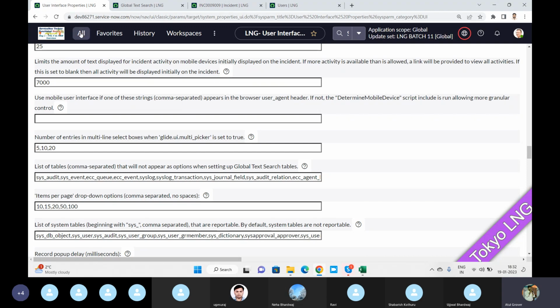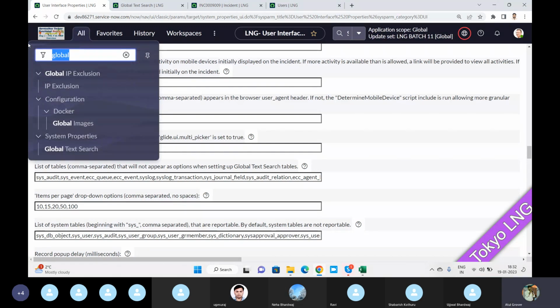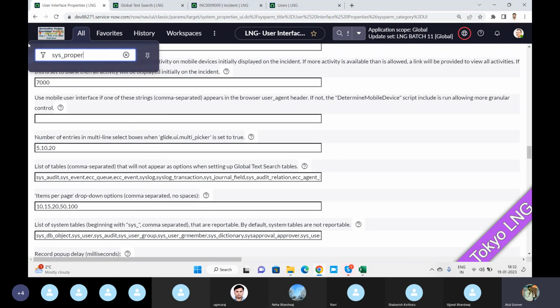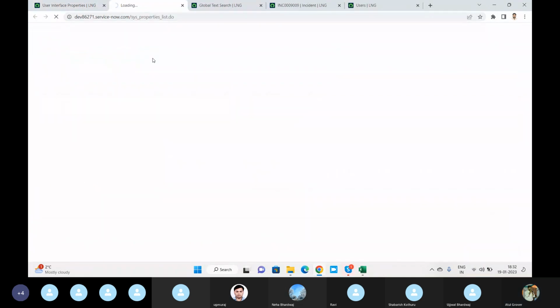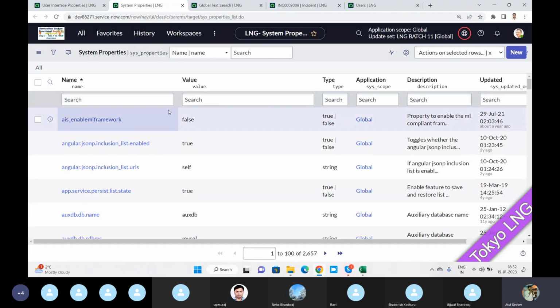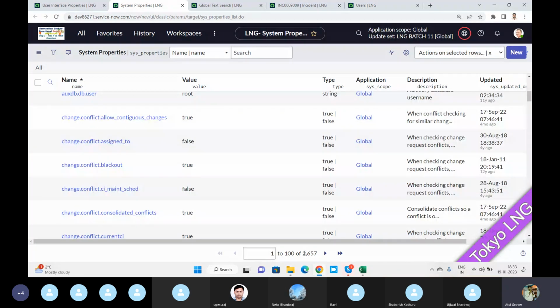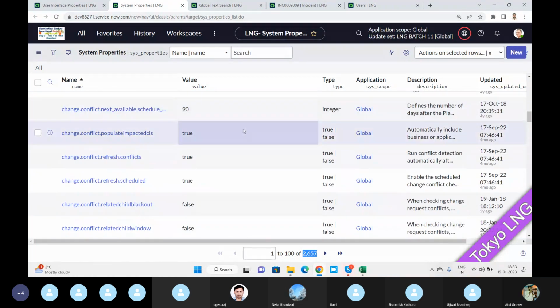If you want to see, you can go here. Underscore properties dot list. Now these are the properties actually on which we are working. See, 2657, but it includes everything. Almost.